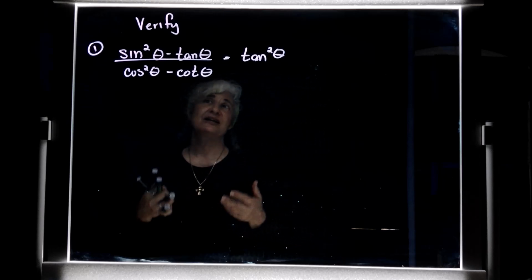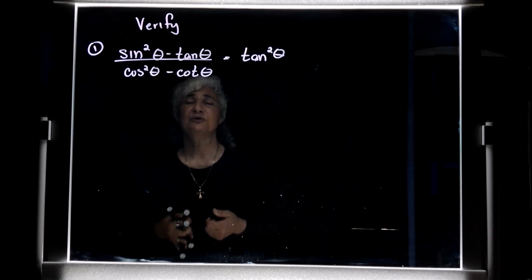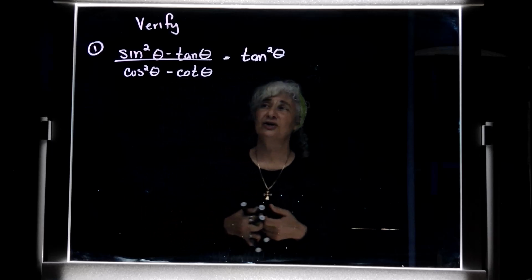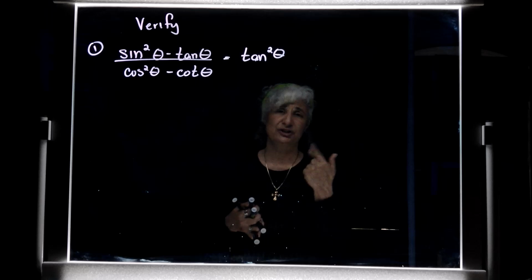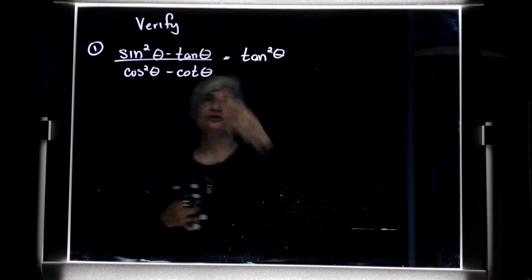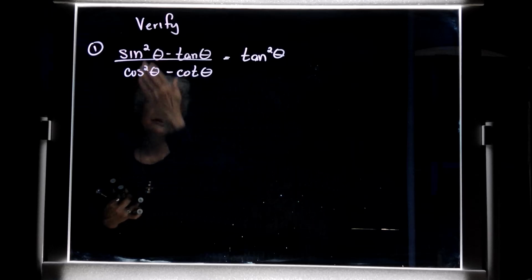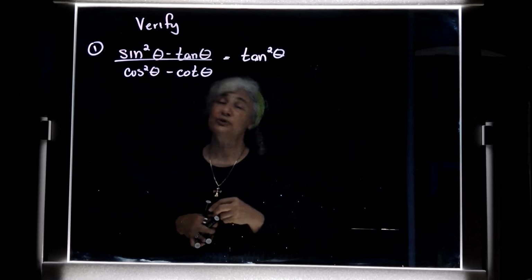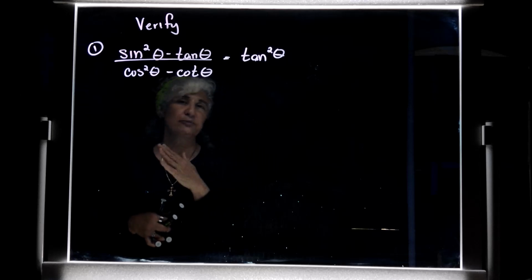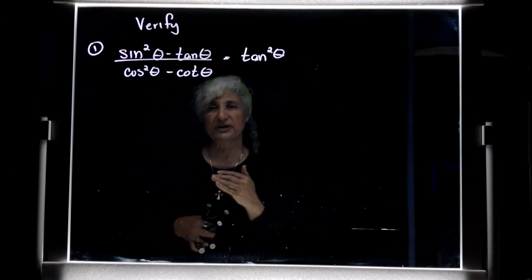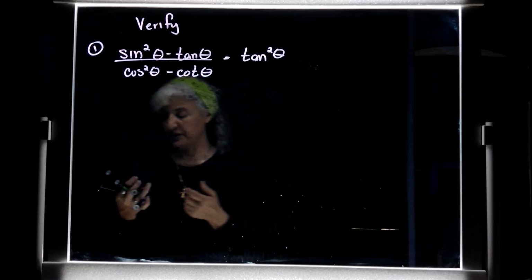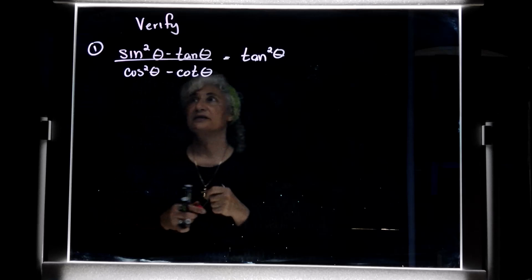And I'm noticing I've got sine and cosine and tan and cotan floating around in there. And so I know what I'm going to do. What did you do? Good. You took tan and cotan and converted it to sine and cosine because I've got sine and cosine here. Most of the time, getting down to bare bone basics, like with sine and cosine, is the best way to get started when you've got a lot going on like this.